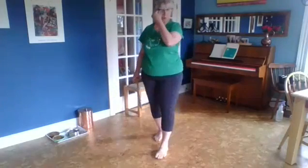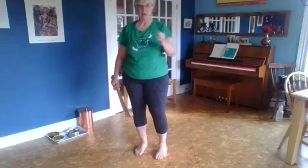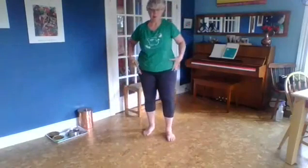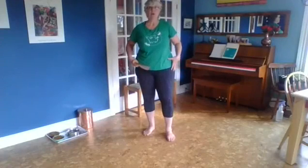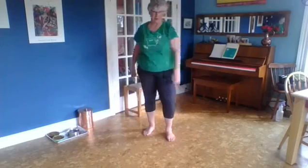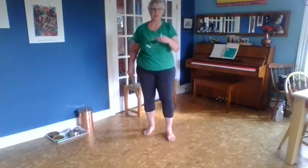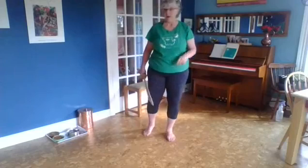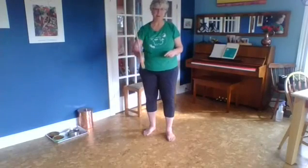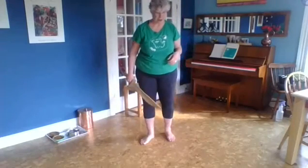Okay, so let's do one more pattern from here because it's a turning pattern. And I know low cut has a lot of turns in it, and they're very, very important for opening up the pelvis. And so not wanting to do them because you're trying to watch the camera isn't a good thing. You want to be able to take it inside and start to make them your own because you need those turns. They're important. Saber here, I think it's easier because you can see where I'm going to take the saber.